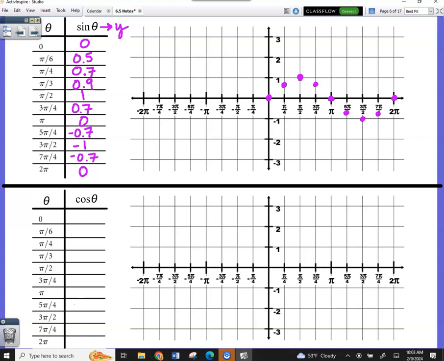Okay, do you notice that it's a nice smooth S curve? And what do you think would happen if I kept going? It would keep doing the S curve. Yeah. So this is leading us to a vocab word that is 3 slides away.